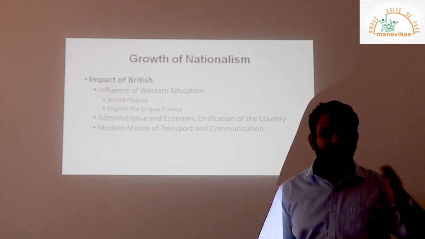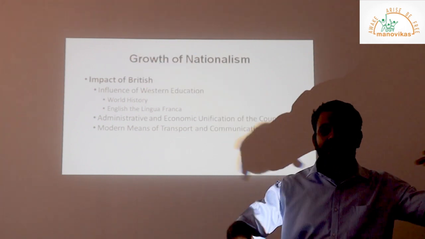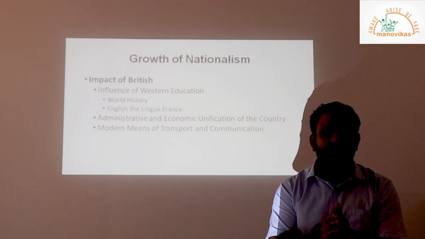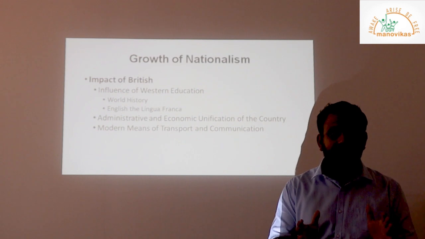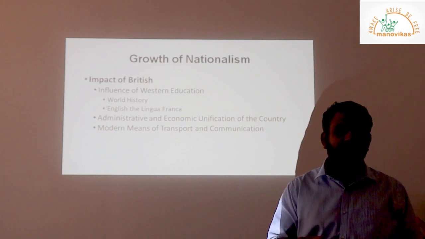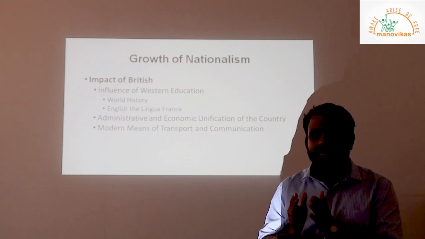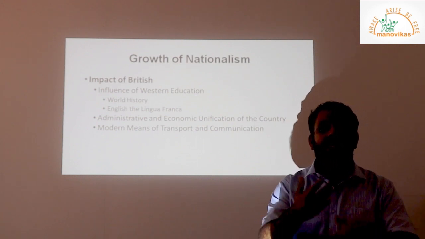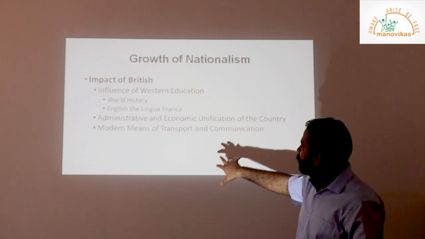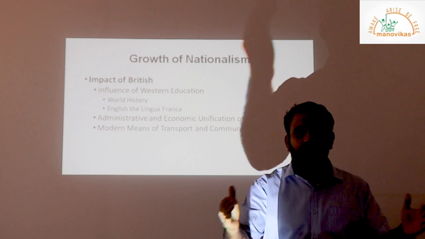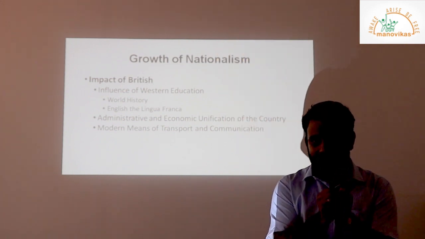When they came to India, they did not see India as divided parts. They saw it as British India. So the British administered the whole of India, all those kingdoms which they had acquired, as one country, that is India. And Indians also thought that way later on. So economically and administratively, India was all one unit.